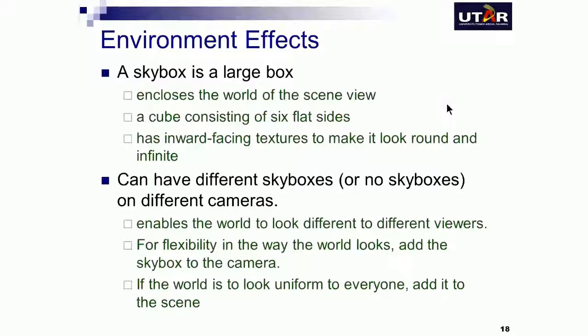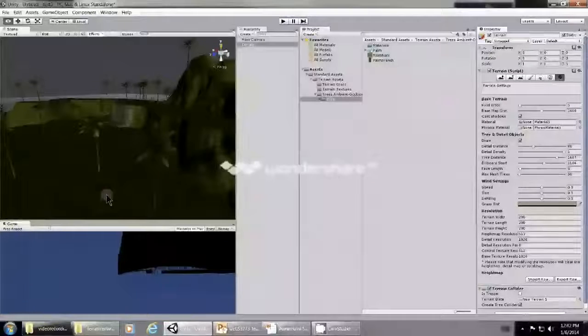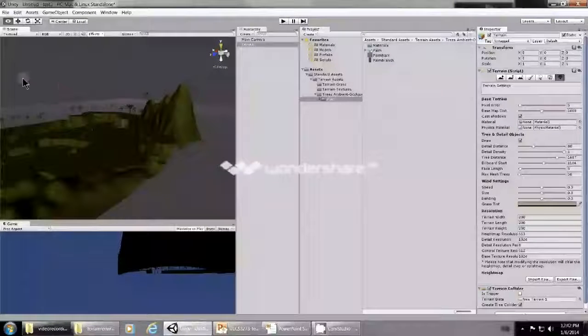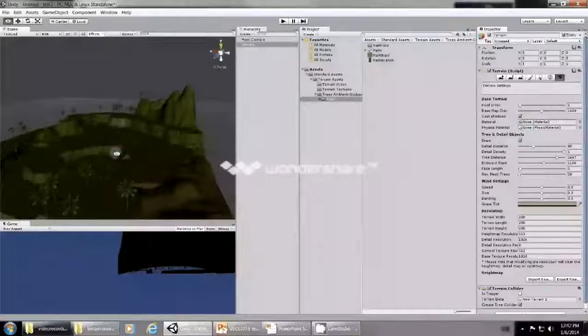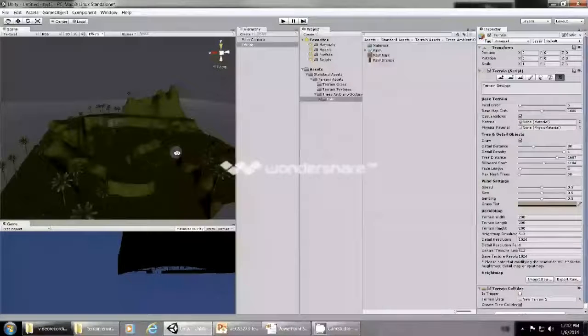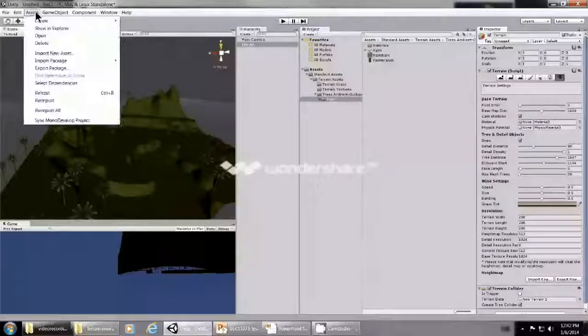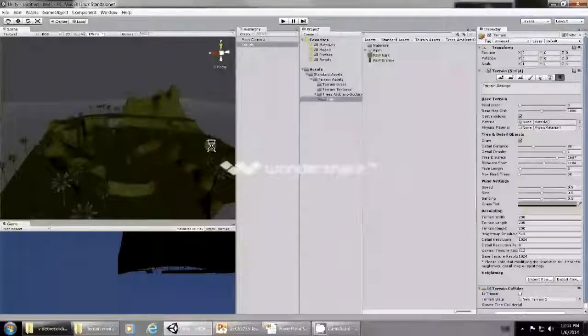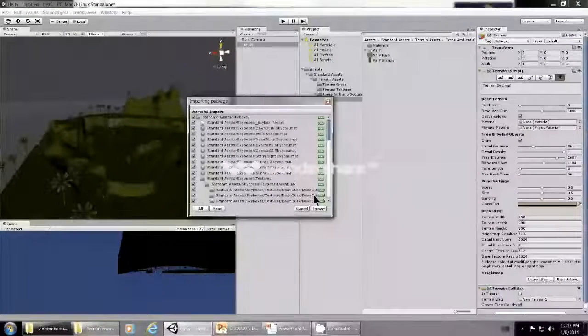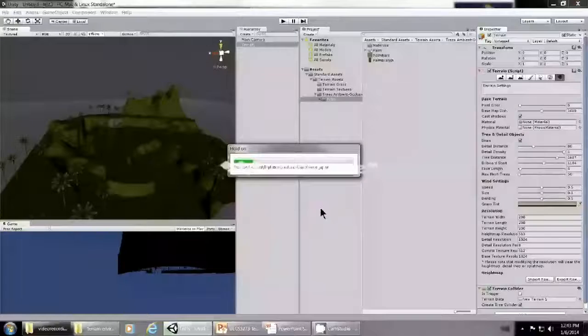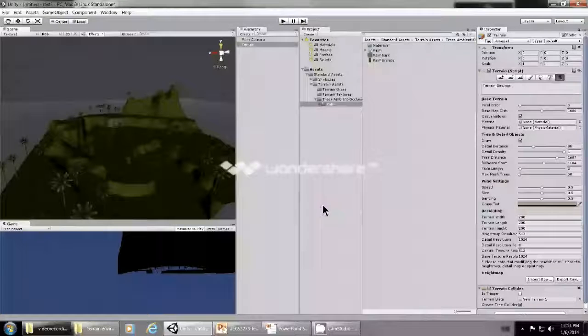Okay, so let's look at skyboxes in Unity now. Let's pan out a bit now. I'm going to rotate this back around a bit so we see the scene again. Now I'm going to import a skybox package. So I'm going to go Assets, Import Package, and I'm going to choose Skyboxes. Again, the importing package dialog box comes up. I'm going to choose Import. Okay, it imports a whole bunch of stuff. Okay, so now in your Assets main folder in your project view, you should see an additional subfolder called Skyboxes within the standard Assets subfolder.